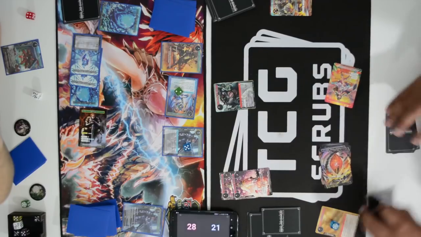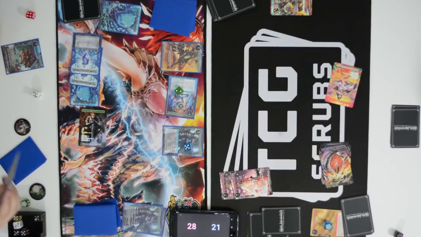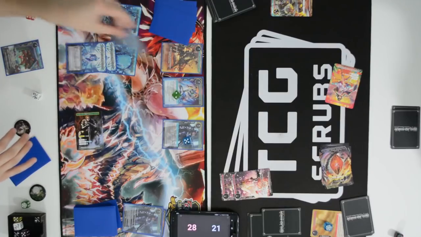Okay, so he's going to play Dragonoid Rogue, but there's not much he's going to get out of that. Yeah, he'll just end his turn, I guess, and bring Dragonoid Rogue back to his hand. That's very unfortunate, Oscar.